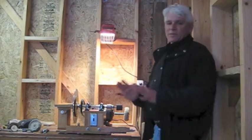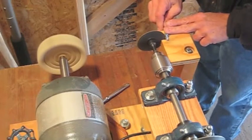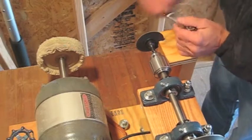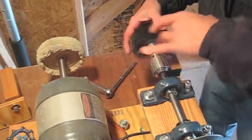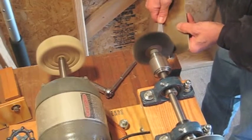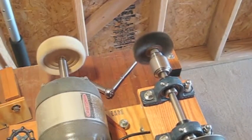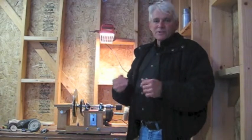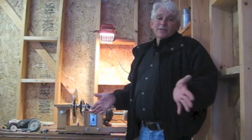When I had it all working just perfectly, I took it completely apart, measured everything, and drew up plans. I'll make them available on eBay. You can print them out and tape them together. I've got everything set up so you can line up arrows, tape things together, and use it as a template on top of your wood to mark the location of your holes and the corners of the wood. Everything will be easy — no measuring.